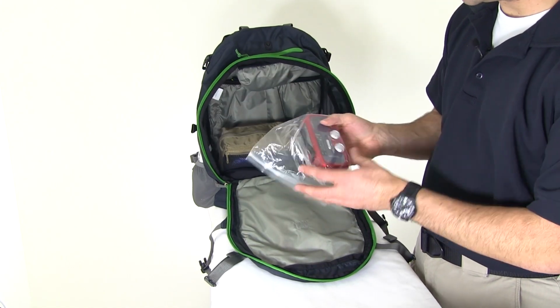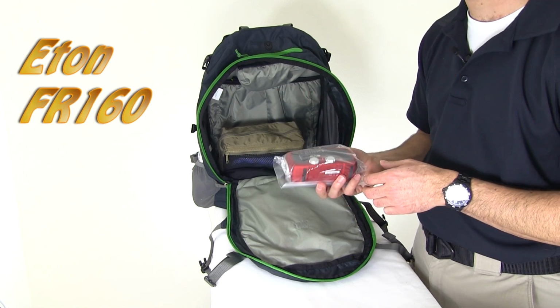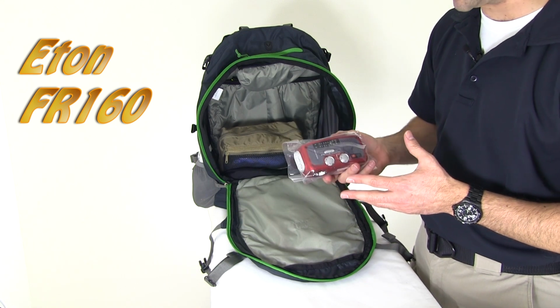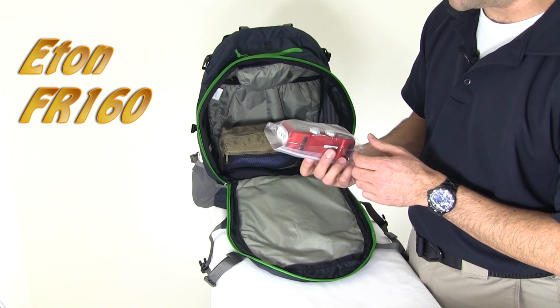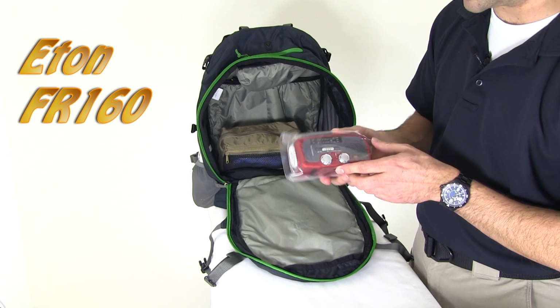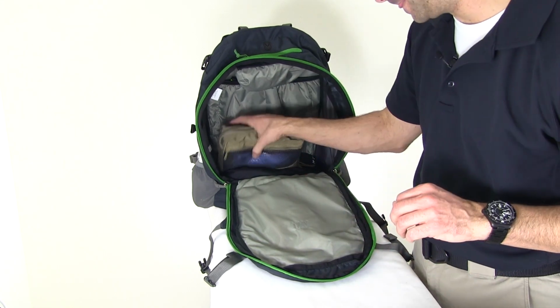Over here, emergency radio, because if you're going to be hiking home, you're probably going to want to keep up on what's happening in the world, both with the weather and with the news in general, as far as what kind of situations are happening. This is a hand crank radio. I have a review of this, but very nice. It has a little flashlight that is not going to run out of power because you can hand crank it. Nice, affordable, I think like $29, this radio.